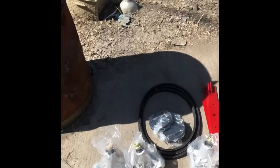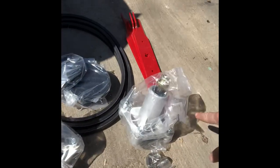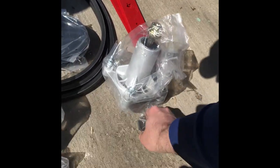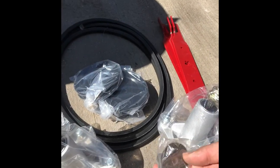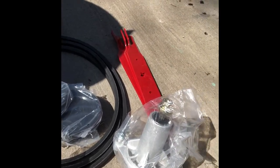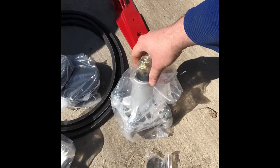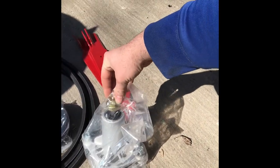So what you get in your kit is three spindles, three pulleys for the spindles, the belt, three blades. And then this comes with every spindle, the lock in the blade on the bottom. One thing to be careful of, which I'll show you as I go, it's hard to see because it's in the plastic, but this is the nut that holds on the top, and you'll think it's part of the spindle, but it's not.